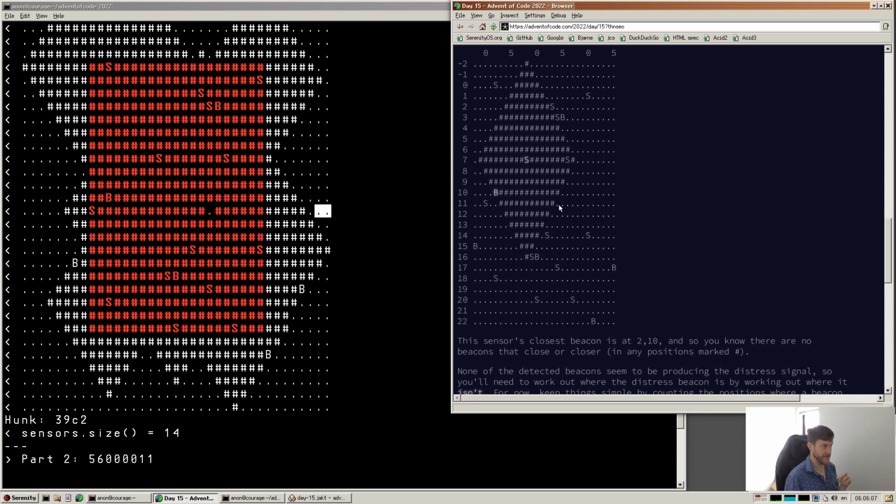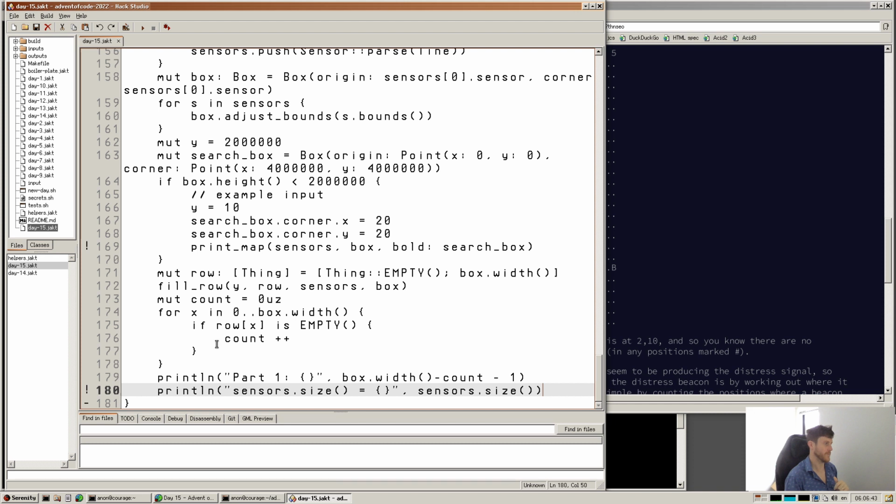And if that point is covered by the sensor, basically if it's within the distance of that sensor to its beacon, then it can't be the answer. Eventually we should get one where, in that second loop, we don't find anything that matches, and at that point, which should be this one in the example, we know that is the point that exists. So yeah, I guess we could go about and do that. We can get rid of that because we kind of know how many sensors there are.